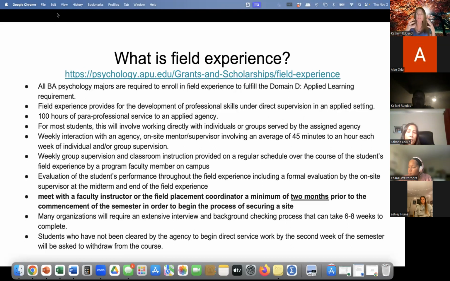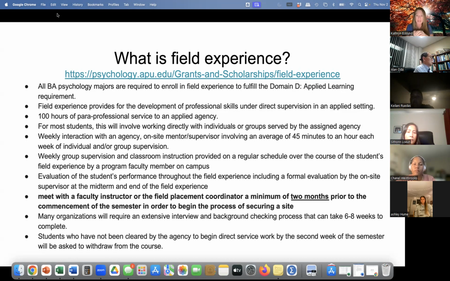But you do need to have a mentor who is guiding you in your work and working with you on setting expectations about what you'll be doing and what you'll be learning, and then reporting back to us the evaluations and that kind of thing. And then you'll also be in weekly group supervision with us here on campus. And then your on-site supervisor will evaluate you midterm and at the end of the year. And it's all done online, so there's not a lot of paper involved with that.